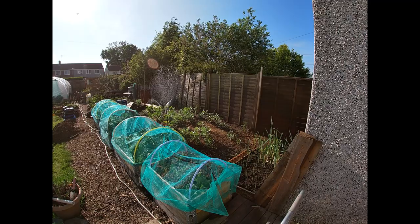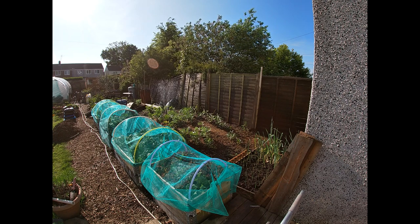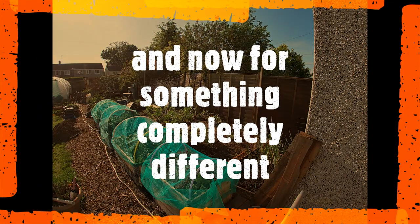Maybe if I turn the water down, I'll get it where I want it. That should decrease it. Yeah, so if you turn the tap down, it decreases the length of the flow. And then if you turn it up, you get a wider flow. In any case, the beans needed watering.